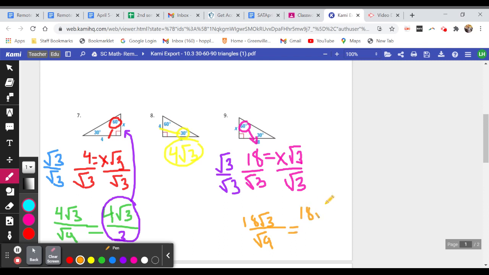18 root three. And then the square root of nine or the root of nine is three. And now you could stop here and you wouldn't technically be wrong. But I want to point out here, you have numbers outside of the root that can be simplified. 18 divided by three gives you six. And then you still have this root three. So your final answer then is six root three.